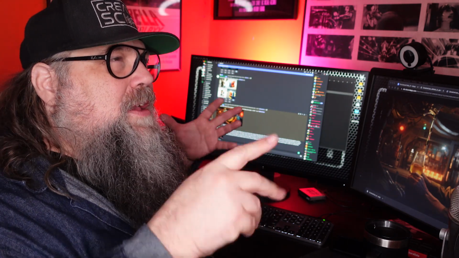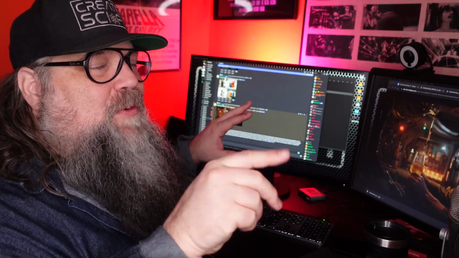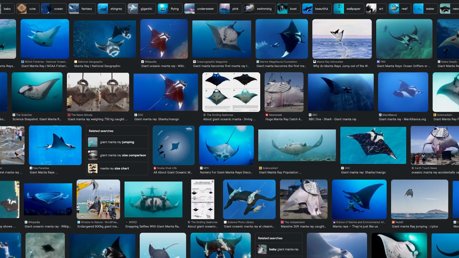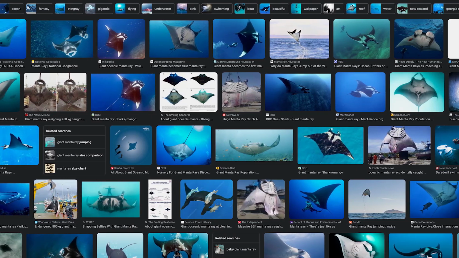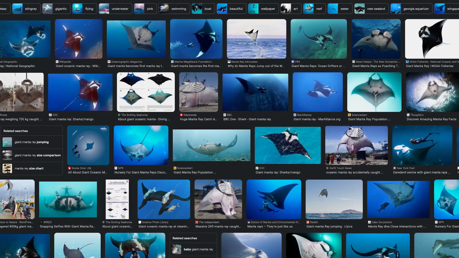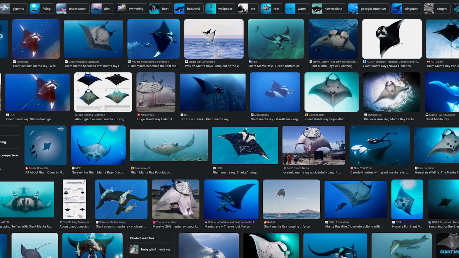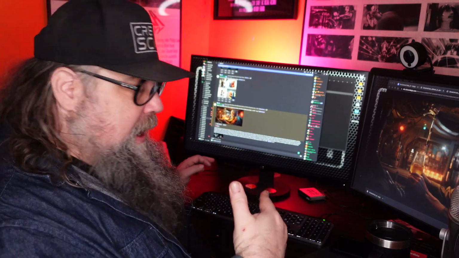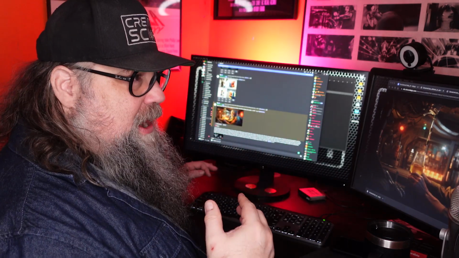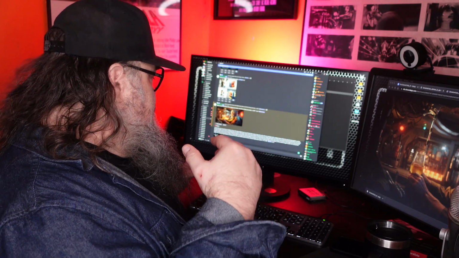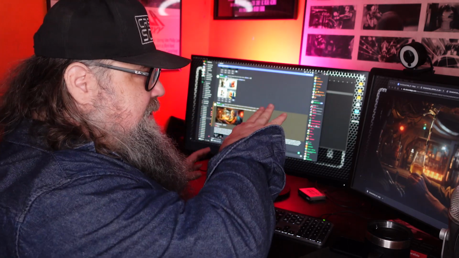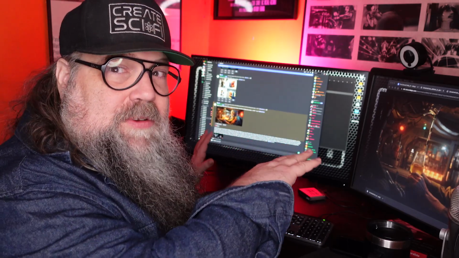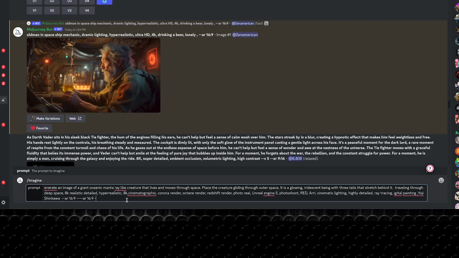I was like, what if we based it on a giant manta ray? I did the work based on the description I had written with Chat, the conversation I had with the special effects artist, and watching videos about good prompts for Midjourney. But let's see if we can get our creature.